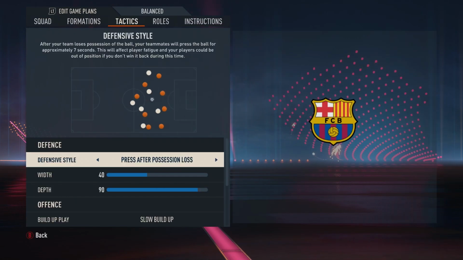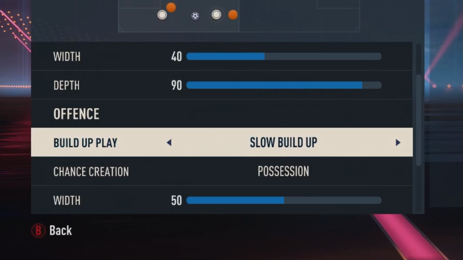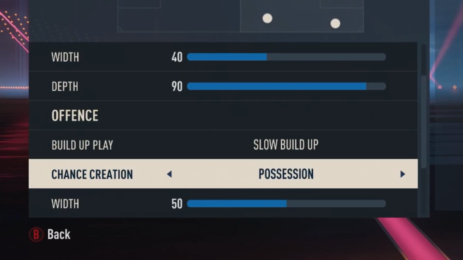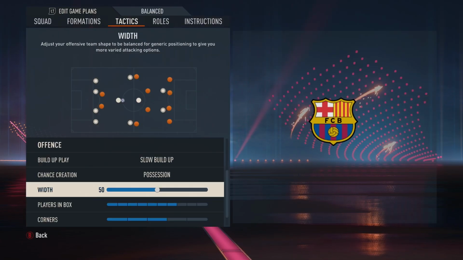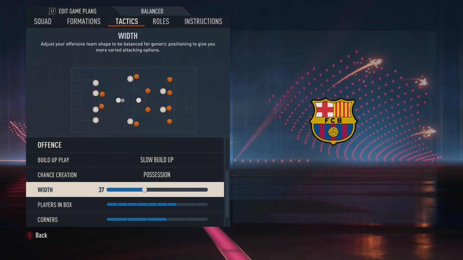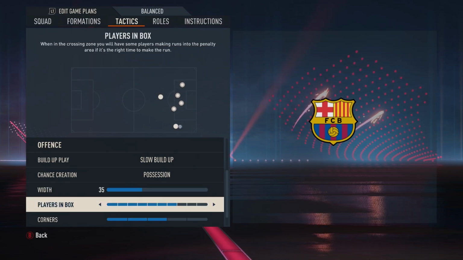But now we go back to the offensive tactics. We are going to start with slow build-up and possession, pretty much what you would expect. In terms of the build-up from there, you want to focus on 1-2s, keeping the ball for a lot of the game, and really not rushing on offense. But underneath of that, we want to set the width to 35 to help focus on short plays through the midfield. The player tactics are going to help keep the width. I'll get to that in just a minute.